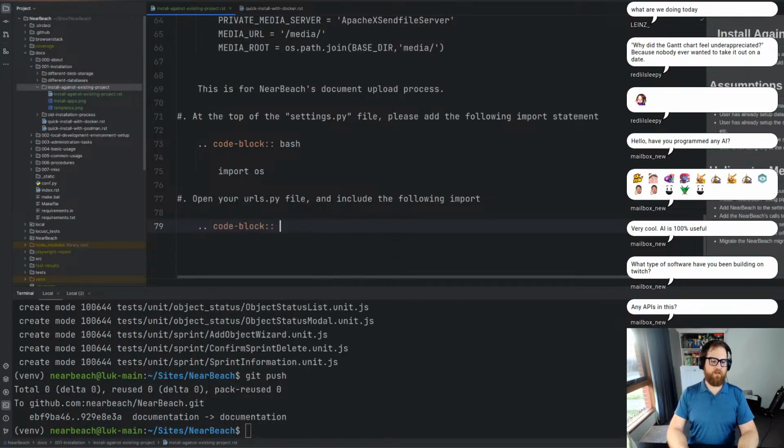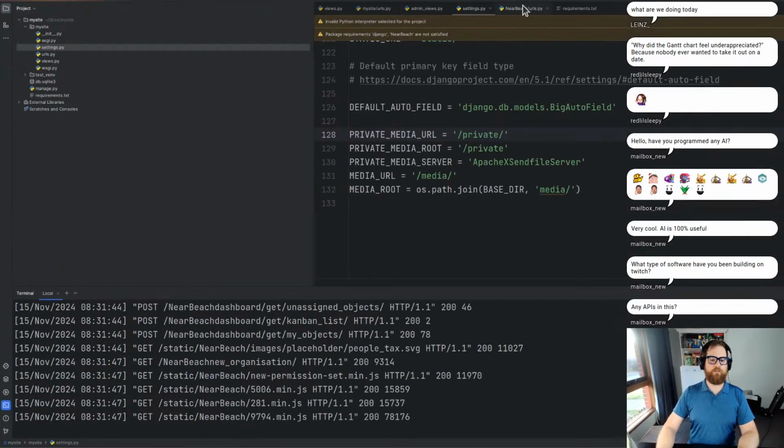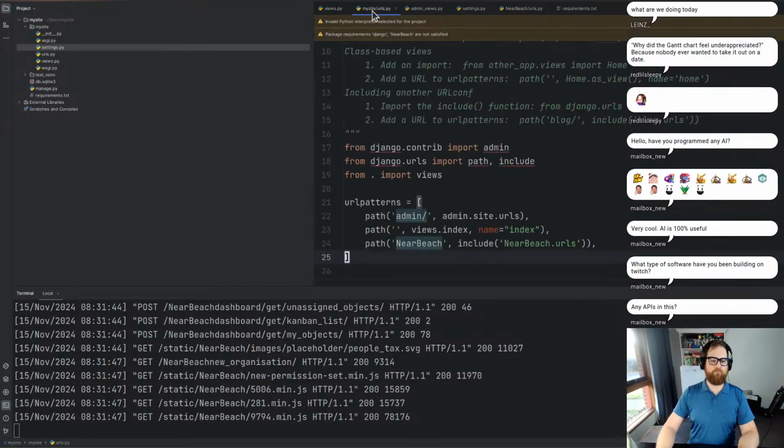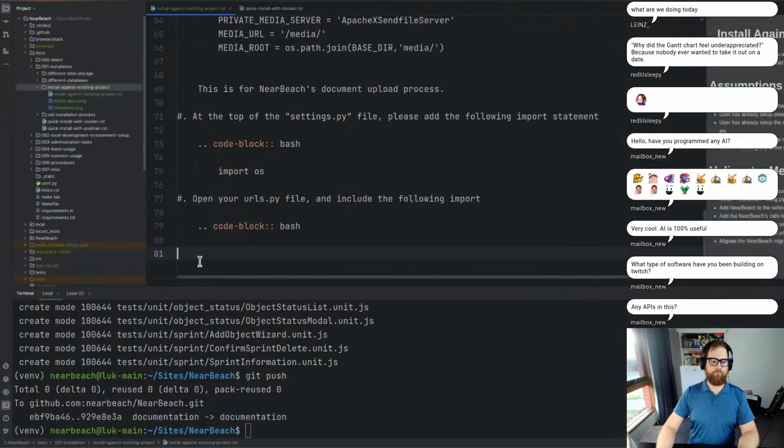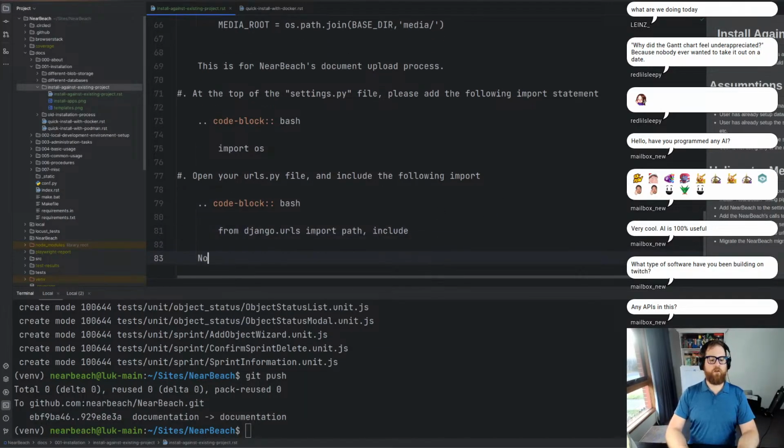So code block, simple bash, and what we want to do is, if we go to the URLs, we're including this. Note, you could just append the include on the existing line.